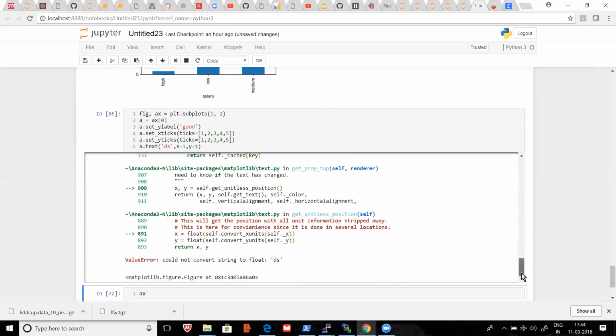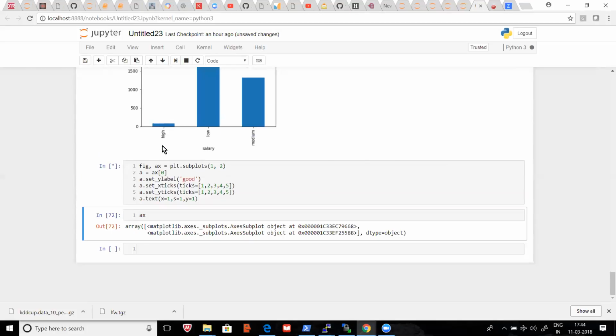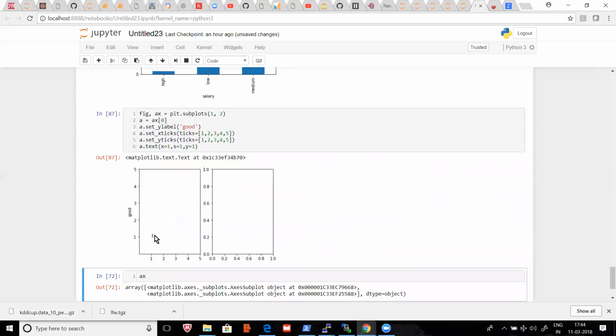Is there already showing? Convert string to float. Oh, it is taking the first argument as x, right? Yeah. So here, and first position S. Oh, I think yes. S equal to... S was a string, right? So that's how these are the positions x and y, right? Based on that, you can plot it anywhere you want.